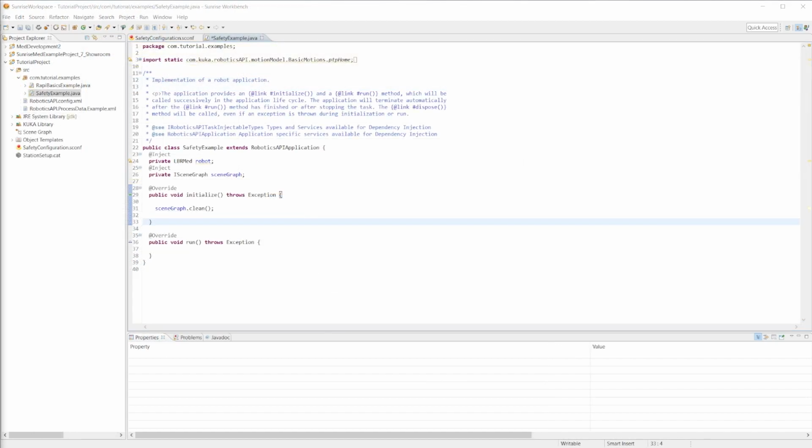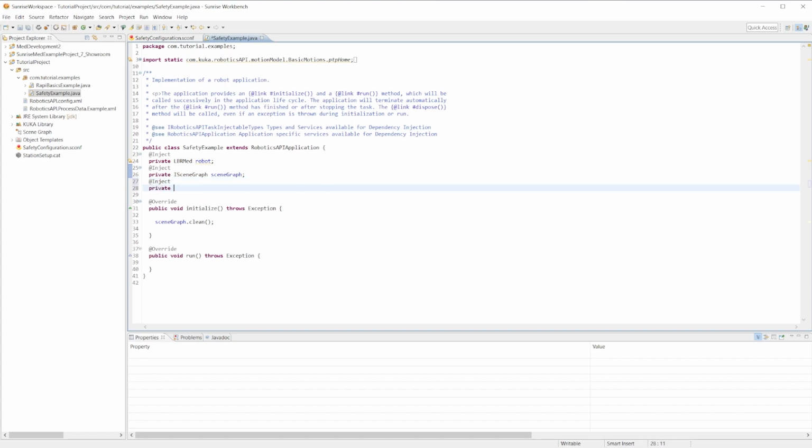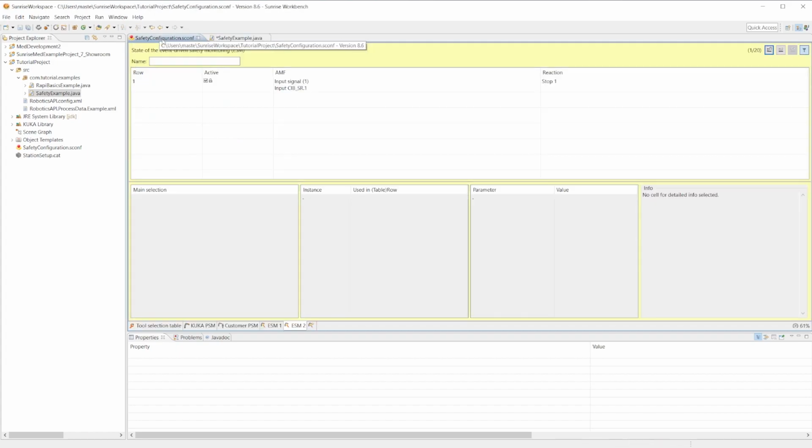Now, to actively set our ESM states in our application layer, we need to programmatically access the IControllerSafety interface. So here we can @inject the IControllerSafety, and we'll just call it ControllerSafety. Now let's say we want to set ESM2 as our default ESM.